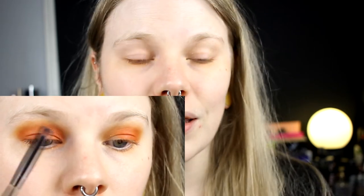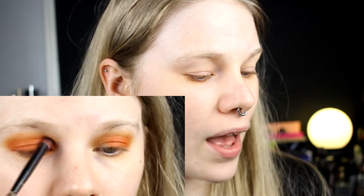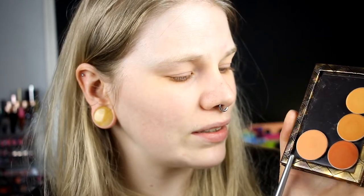I tried to do this once before, but then I totally changed my mind. I was so confident and was like, I know exactly what I want to do. Then when I did the first eye, I was like, this is boring. So I changed my mind. I can put in a little video when I did one eye, so you can see that look as well if you even care. So I have some shadows here that I think I'm going to use in this look. These are from Makeup Geek. I'm going to use these three. This is from Nobla, but I'm going to use these. So I will start with this one and put it in my crease. I think this idea is going to be better than the other.